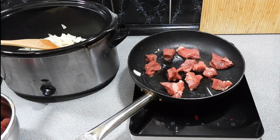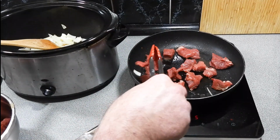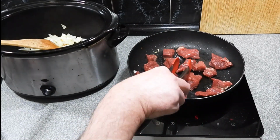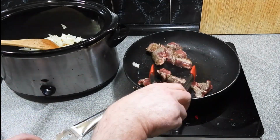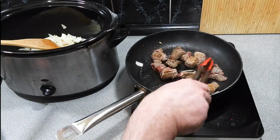Now this particular dish, I'm going to make other recipes out of this base, right? So the stew is going to be our base, and I'm going to make other recipes out of that as well. So stay tuned for that.